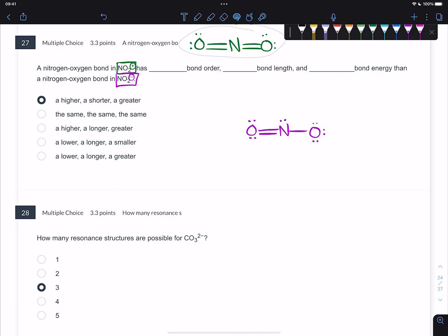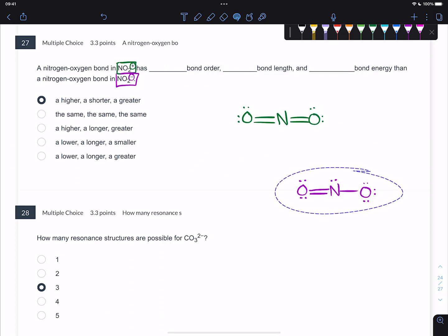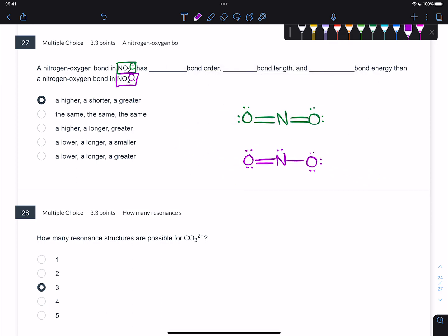We have this one, and if we really want to be fancy about it, I guess I could put the bond thingy on it. Let's just do that for the sake of being complete. Remember that Lewis structures, when there's a charge, should have the charge in brackets. And now you can see the difference. All right, thinking about them.